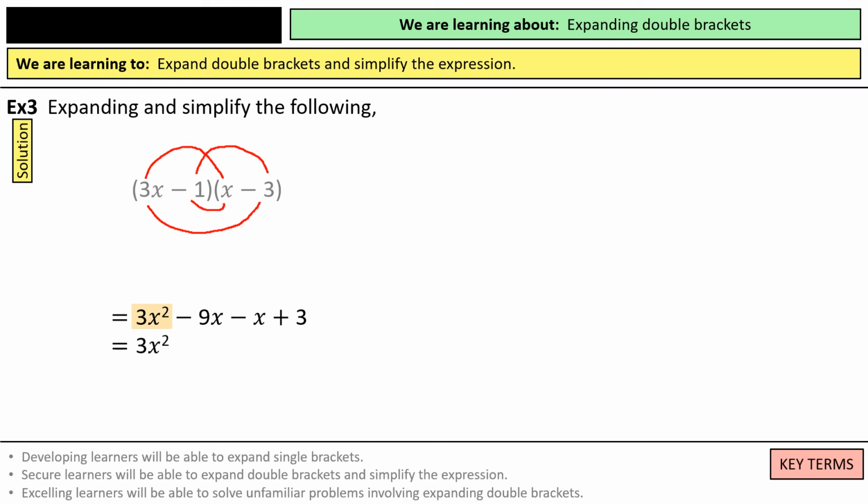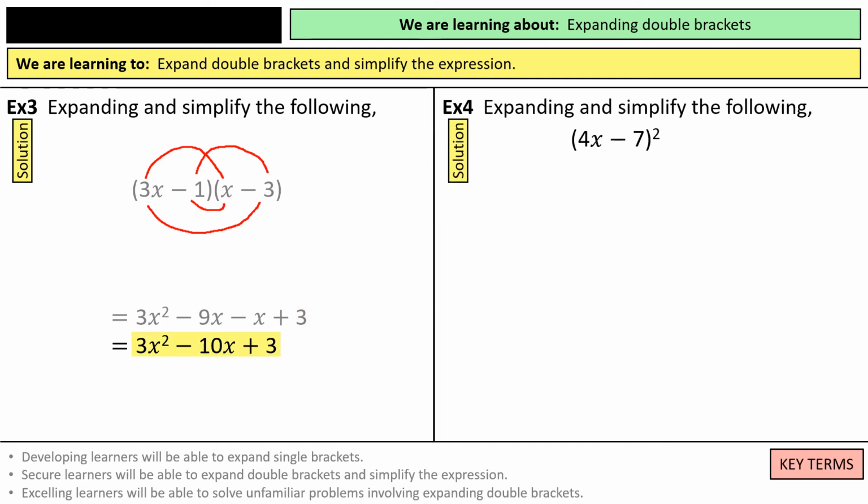The x squareds, there are no other ones, so it remains as 3x squared. And we've got minus 9x. Think about a number line here. We're on minus 9x, and then we're taking away another x. Don't fall for the trap here that 2 minuses make a positive. That is not the rule being applied here. That's the rule we apply when we're multiplying. This is number line work. Minus 9x, take away another x is minus 10x. And then the number, no other numbers there, so that can just tag onto the answer.